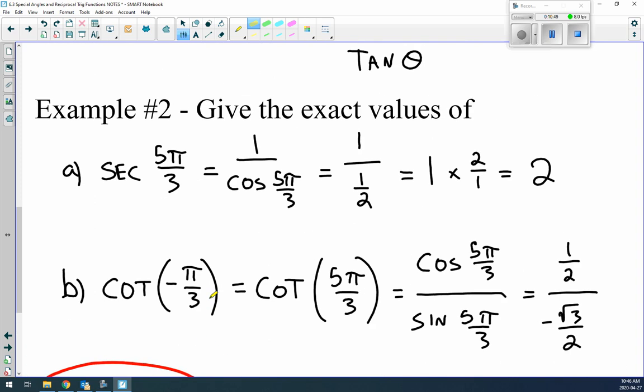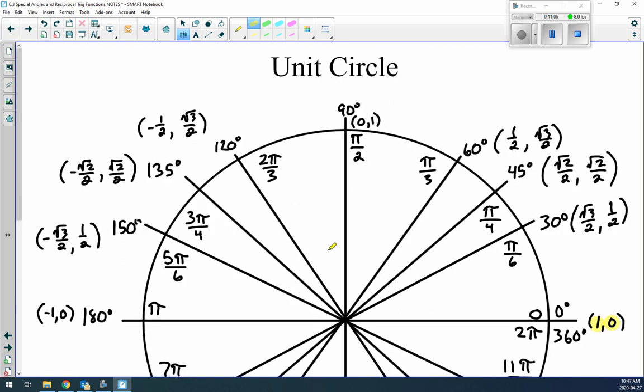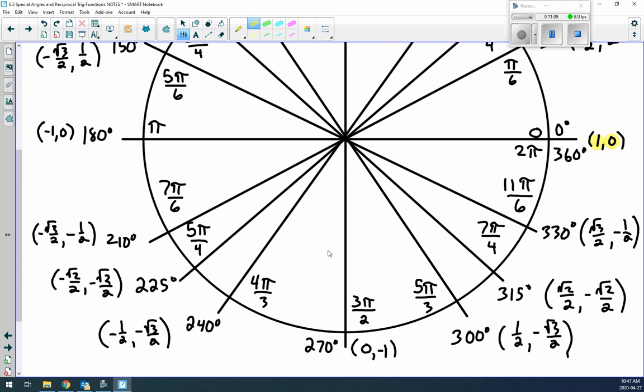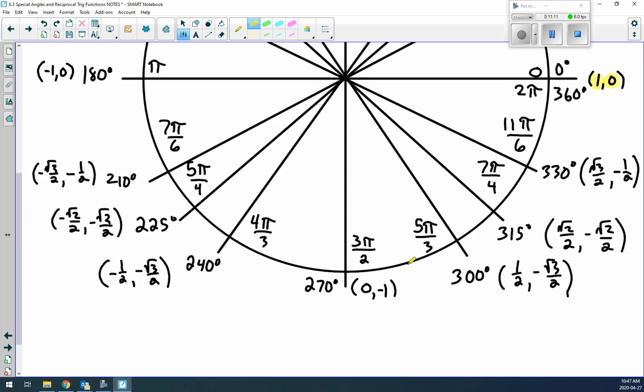Okay, so let's do an example in this case. Let's find the secant of 5 pi over 3. Okay, well, what is secant? It's 1 over cos. So technically we're looking for 1 over cos of 5 pi over 3. Now, we're looking for the x value of 5 pi over 3. So we go back here. Where is 5 pi over 3? It's got to be on here someplace, right? And as you start to use this, you'll realize where everything is. So there's 5 pi over 3.